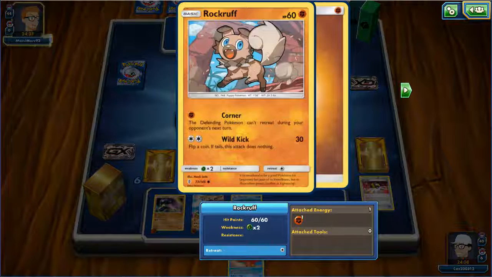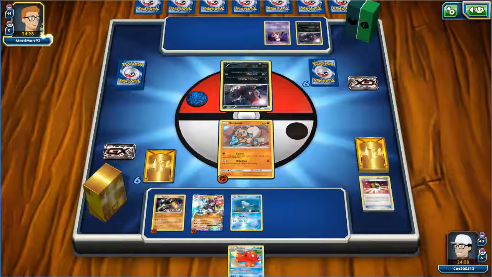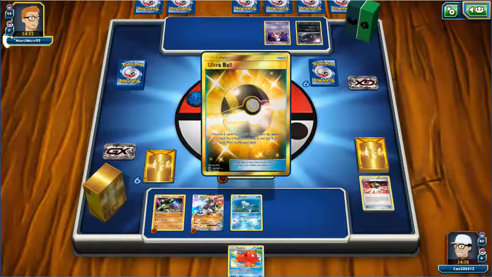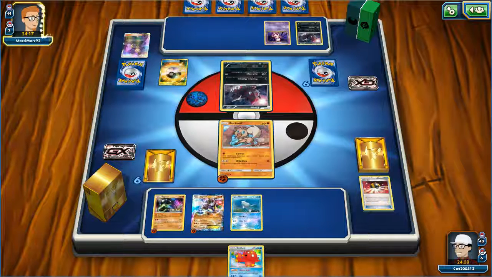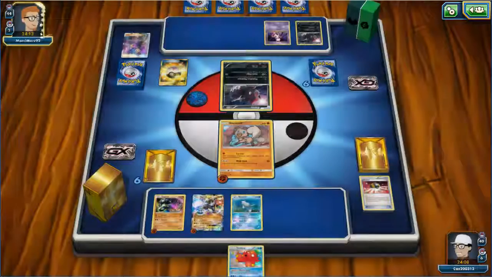Oh, look at Rockruff. This reminds me of the old Lycanroc Raichu days. Man, those are so much fun. I love that deck. Excuse me. Alright, an Ultra Ball, discarding an Acerola.